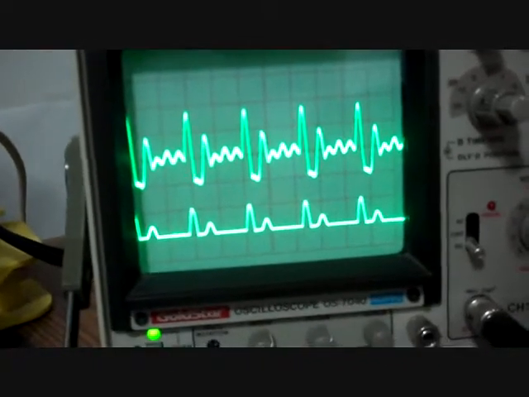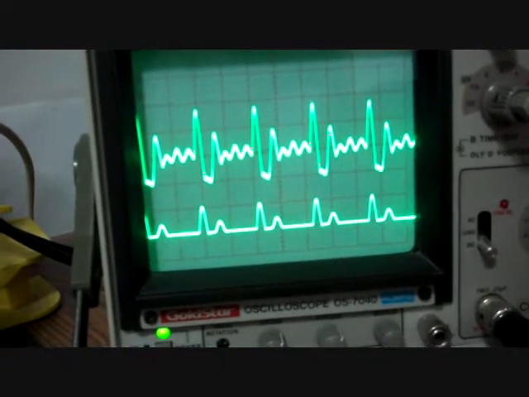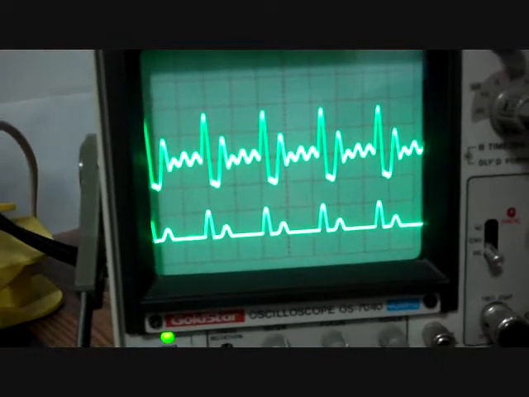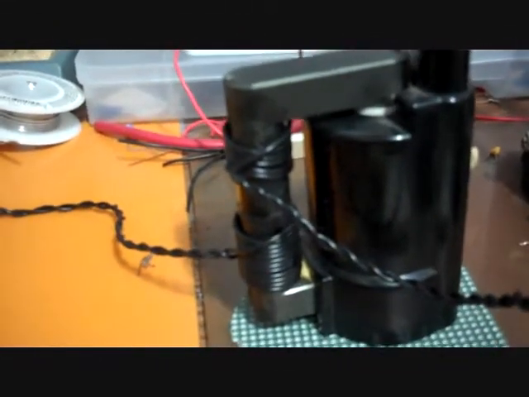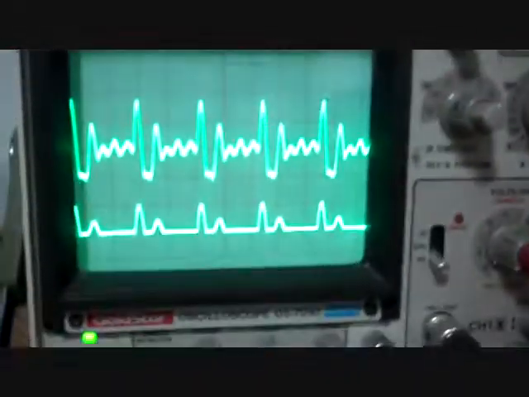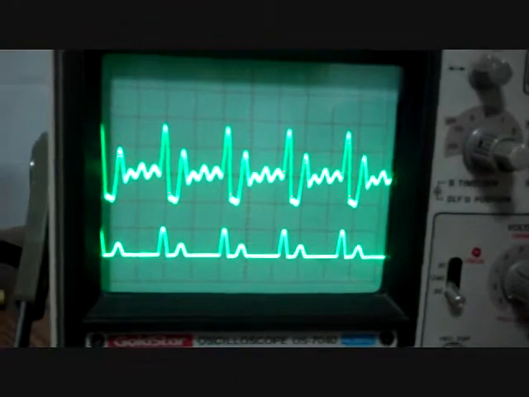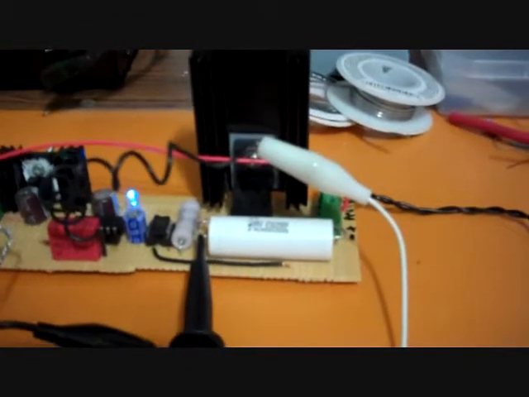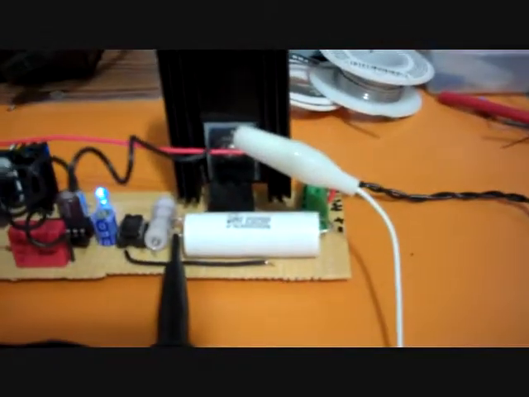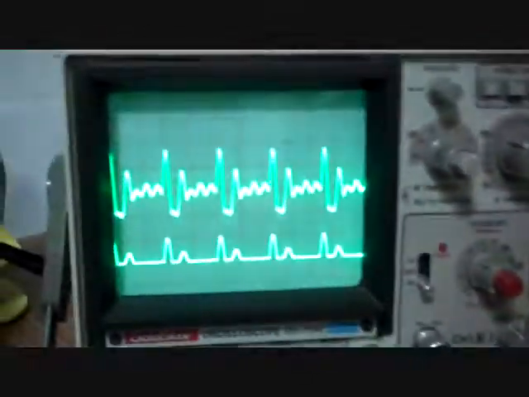Middle trace, top trace, is the signal going to the speaker. That is, of course, tapped off of the flyback there, a small winding on top, which goes through the low-pass network. The bottom trace is on a times 100 probe, and that is right at the drain of the MOSFET there. Right on the cap I'm pulling it off of, but essentially right at the drain.